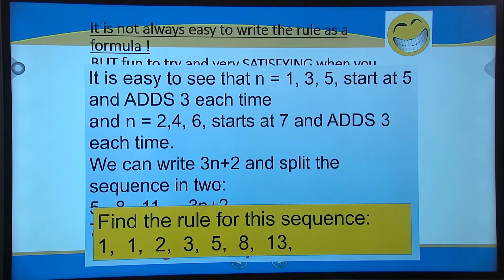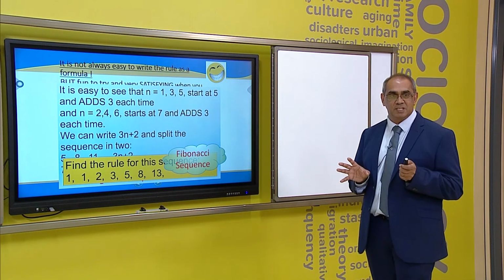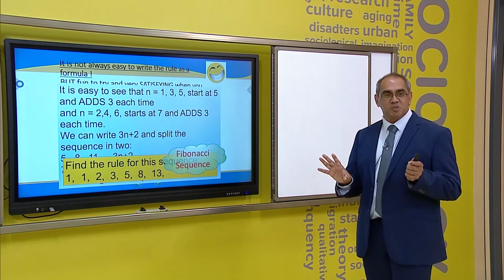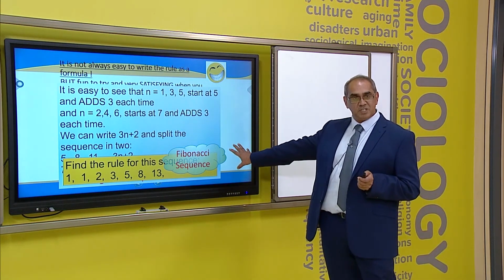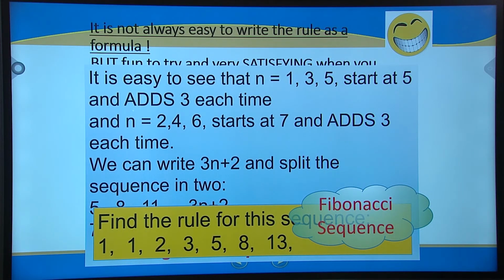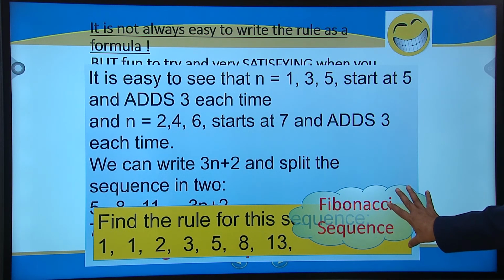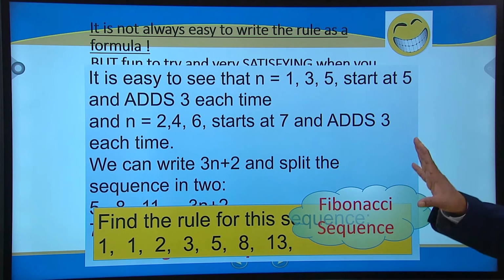There's another problem that we look at. This sequence here is one of the most famous sequences in the world, and it has a name called the Fibonacci sequence. Everybody would have heard about Fibonacci. What it means, what it does, what the formula is, nobody seems to know, all right? But it's there, and if you're interested in maths, you go and Google Fibonacci, there's a whole lot of things. This is a sequence that describes how life happens, how things grow, how populations multiply, how flowers actually develop, and how the spiral in the flowers and the number of leaves, all those things follow this strange sequence here. So it's a very, very powerful sequence. It's something to just whet your appetite. Go look it up, Google it, and have a look at this.